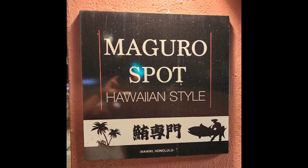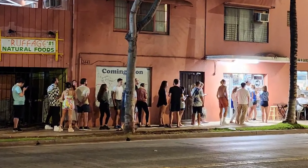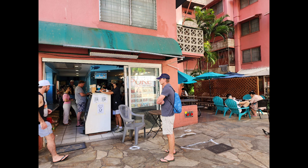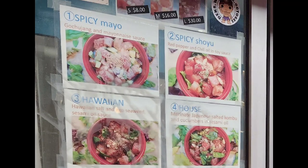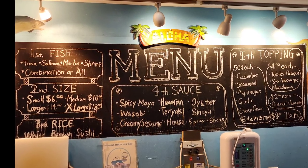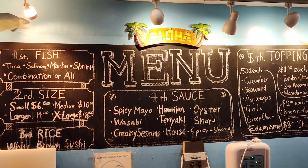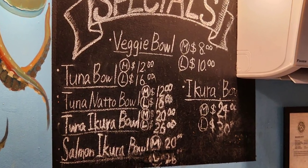The lines aren't always this long — I have stood in line for up to 20 to 30 minutes — but once inside it's very small and once you place your order you typically get your food in about one to two minutes. I almost always order the Spicy Mahi or the Hawaiian Bowl. Once you're inside, they have a large picture menu that walks you through five steps: you choose your fish or combo, your size, the type of rice, the kind of sauce you want, and then any extra toppings.